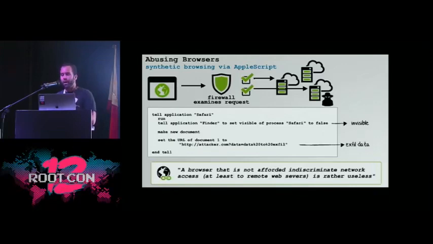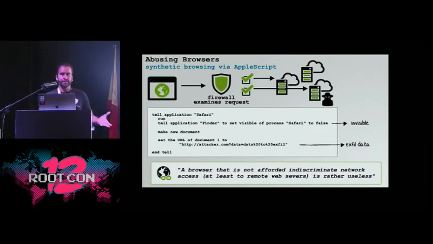So again, the firewall is going to trust the user's browser. So let's abuse this fact to generate network traffic from the process context of the browser that the firewall will have no choice but to allow. So the first way we can do this is via Apple scripts. As we can see on the slide, we're going to kindly ask Safari to browse invisibly to an attacker-controlled command and control server, and we can send any data we'd like to exfiltrate as a data parameter. So again, very simple, a few lines of Apple script.